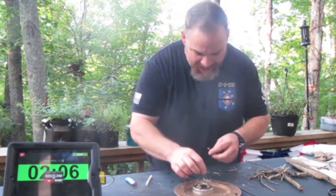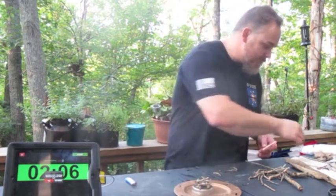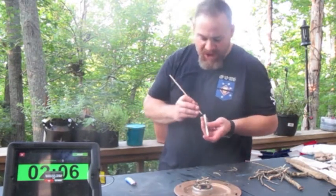So if I'm out backpacking or whatever, I've been out in the rain or the snow or there's a storm coming in, I need to get out of wet clothes or something like that, and I need to start a fire, this is how I'm going to do it.